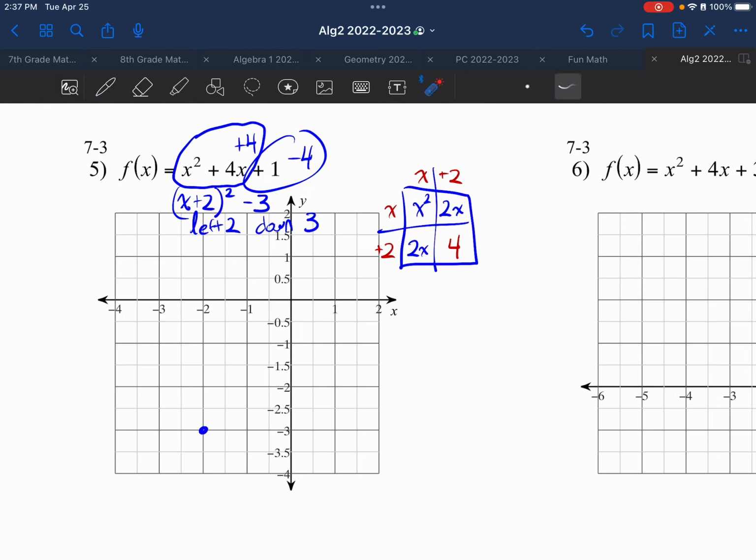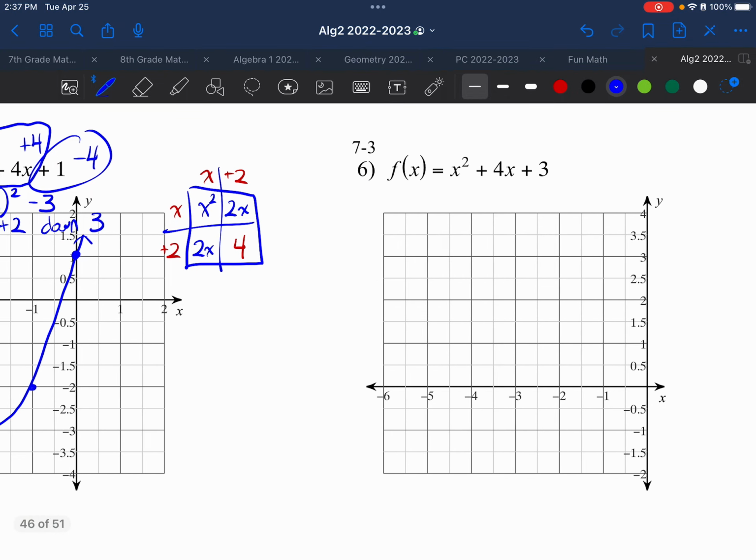And whenever I have these completing the square problems, because we're not in an honors class, there's no number out front like a 2 that I have to worry about, so it's still going to go up 1, 3, 5, 7 by those odd numbers. So right one up 1, right one up 3, and by then we're going to be off the graph. Use this axis of symmetry to get this other half, and there's our parabola. Nice.